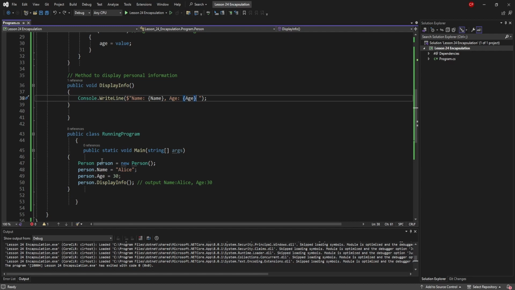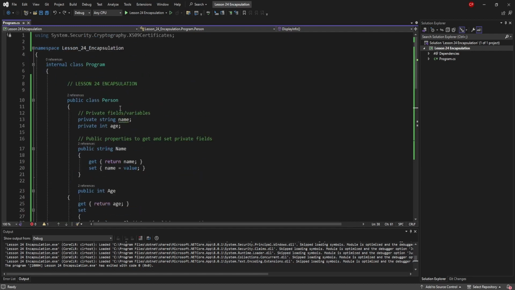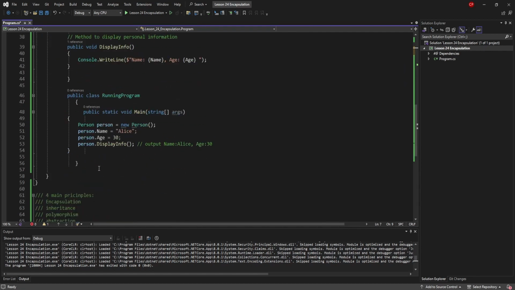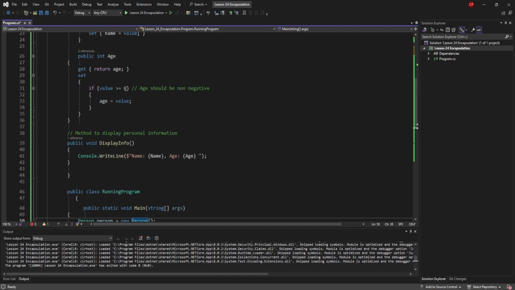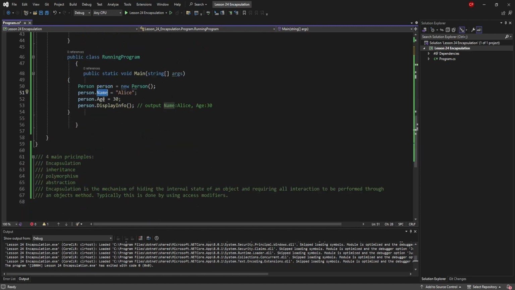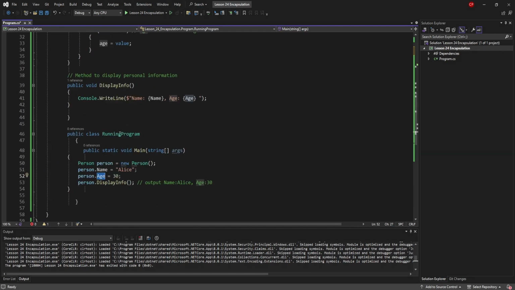And then we're coming down here. We're going to run the program, quote unquote. We're making main down here, which you can just enter a few times up here and move main down and then do it there. I'm just so out of it. I didn't really think about that. And then we're saying, hey, we're creating a new instance of this public class up here, and we're saying that name is Alice. And we're saying that age is 30. That is the value. That's the string. That's the int. And then we're saying now call this to output what it is. Bam. And that is encapsulation in short form.